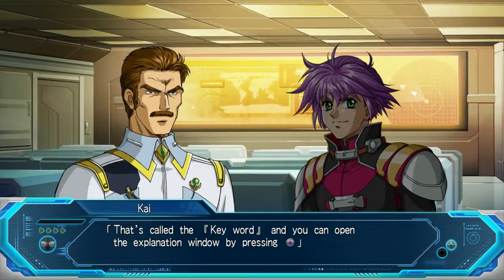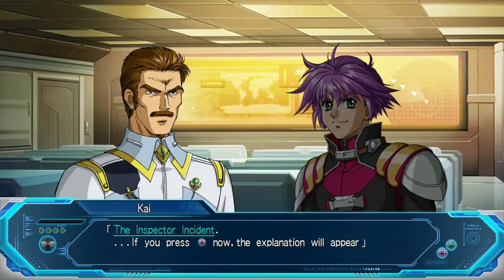And sometimes, during the conversation, there will be words of a different color that show up. They're kinda jank translations. That's called the keyword, and you can open the explanation window by pressing square. To inspect the incident, if you press square now, the explanation will appear. Why not?